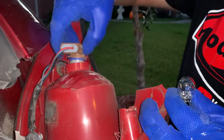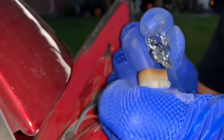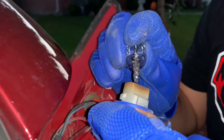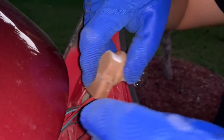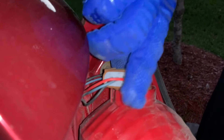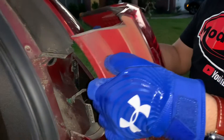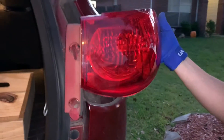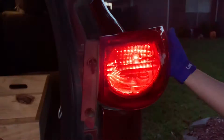Alright, so twist this to the right and you should be able to go ahead and connect this back on here. I think you just snap it on there, then turn it to the right — just like that — and you should be able to lock it in. You know what, let me test it out before we put it all back in. Let me hit the button and see if it works. Oh yeah!